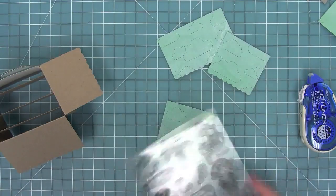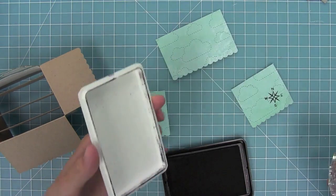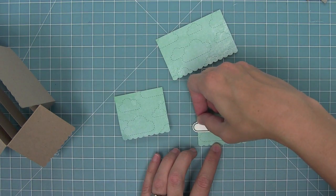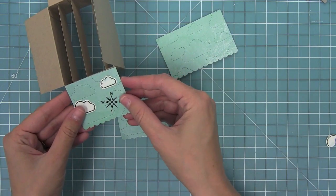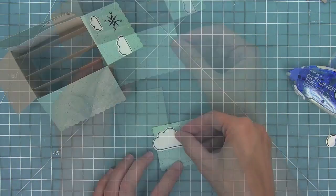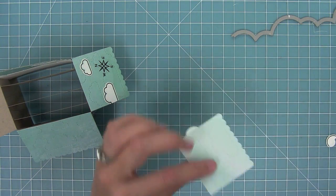Now next up here, this is the Ahoy Matey set, and it has this great little compass rose in it. So we're going to stamp that on one of the pieces and line up some more clouds from Plain and Simple, and then I'll go ahead and trim off those edges too. And then now I can layer all of those pieces onto my box card, and I think it looks so beautiful. And so I'll add some more clouds to another piece and trim off the excess of those too.